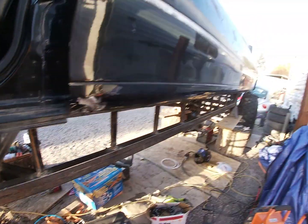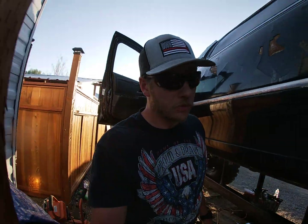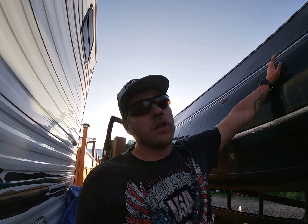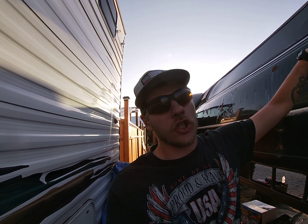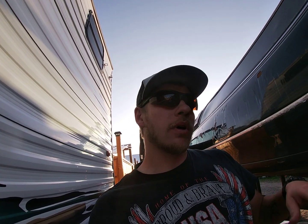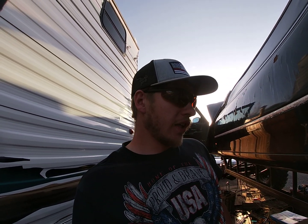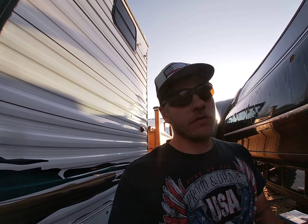I'm good to go. So I had a couple issues, and I think we got them figured out. I had some brake line issues because this is a metric style brake fitting on the car, going to a standard style fitting on the axles. It's an M10x1 by a 3/16 brake fitting. Pain in the butt to find, and I think I got it figured out. I'm just double flaring the ends on them and slapping them on. Well, I'm actually having the Midas shop do them because I used the double flare fitting thing.